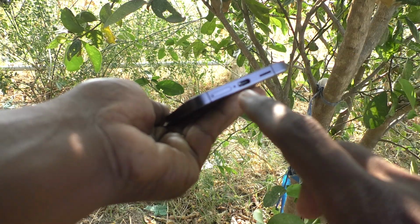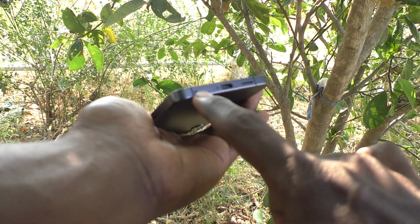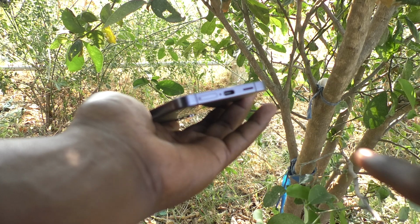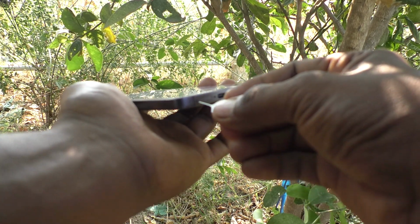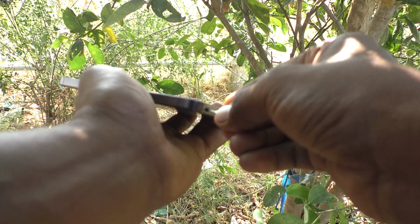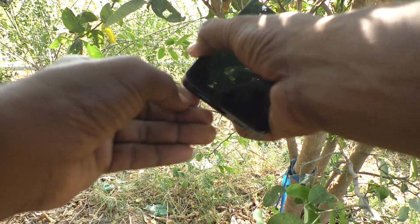First of all, go to the bottom side of your phone and here you will find SIM tray hole. Okay, just insert SIM ejector tool into this hole and gently push down into the hole and the SIM tray will be coming out from your phone. Just take it out from your phone.